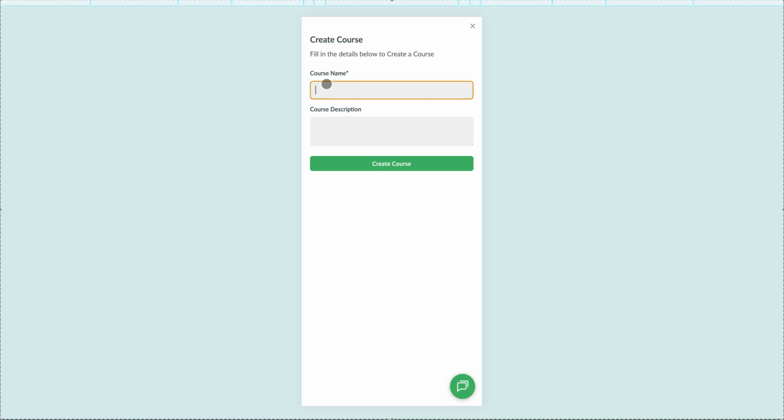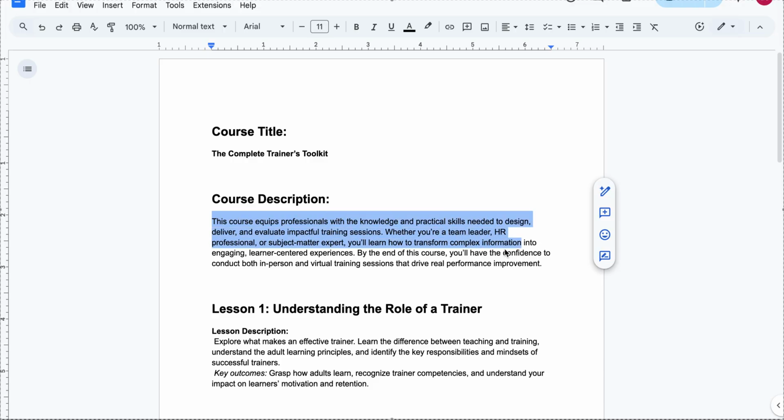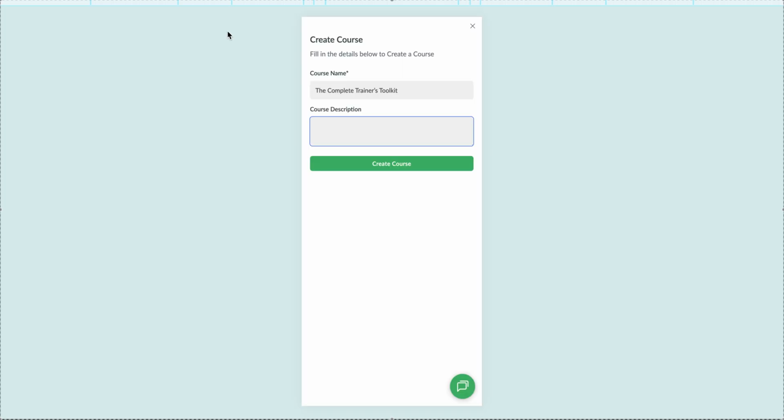I'll add the course name here, I'll just paste that, and the course description again, I'll copy this one and paste that on this section of the platform, right? If you don't see everything, you can just slide this over to make sure everything is in place. And once you're content with everything, you can now proceed to create course.